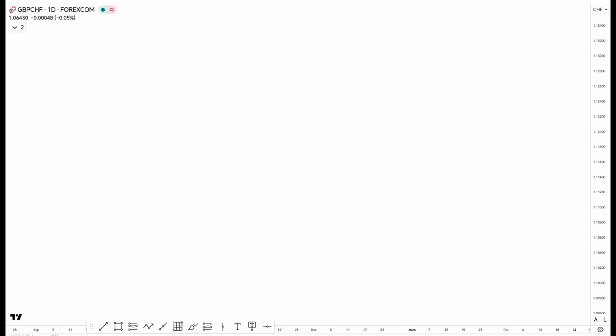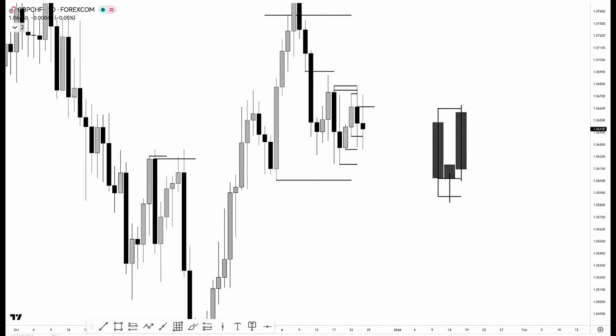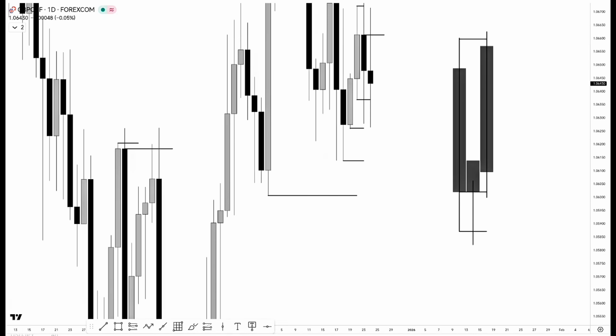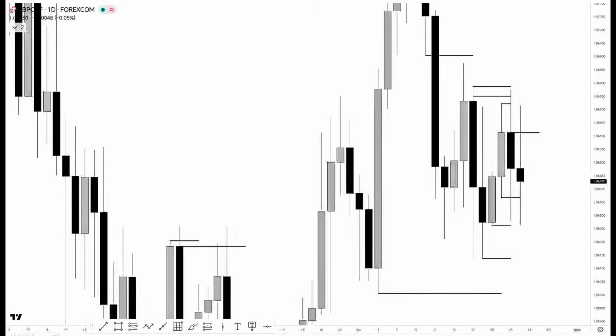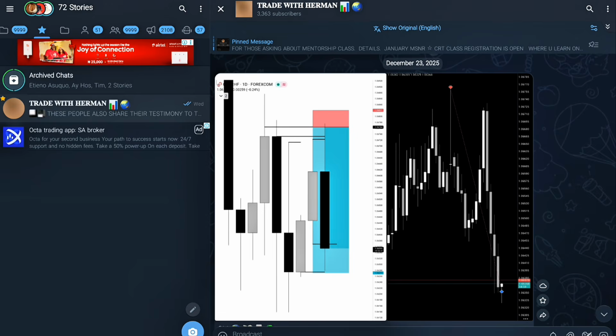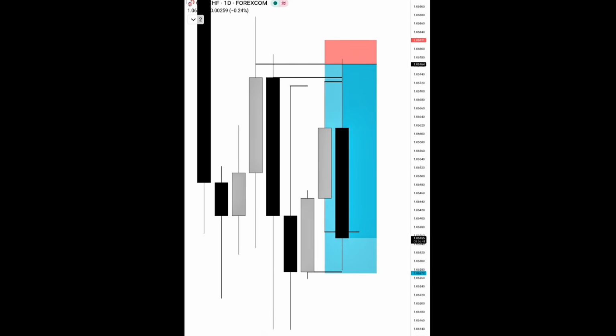Let me show you the execution of the charts, the execution of the whole structure that I marked out here. So let me take you through my Telegram channel. A moment, please. So basically, this is my Telegram channel, and this is that trade on GBPCHF. You see that I entered from that level that I refined from that particular entry. You see that that's actually a refinement of that particular entry that I showed you guys in this video.